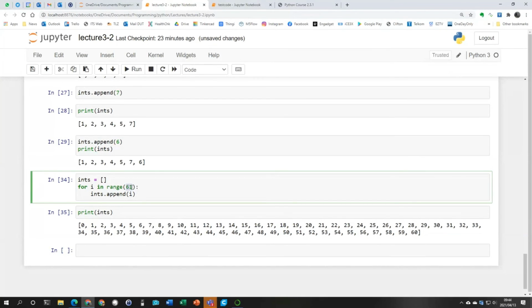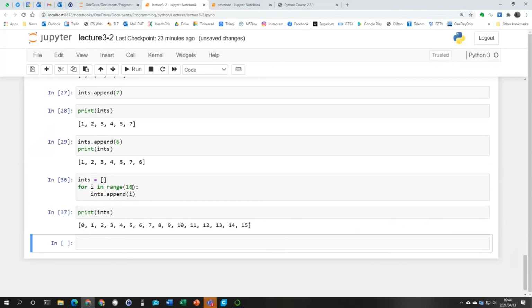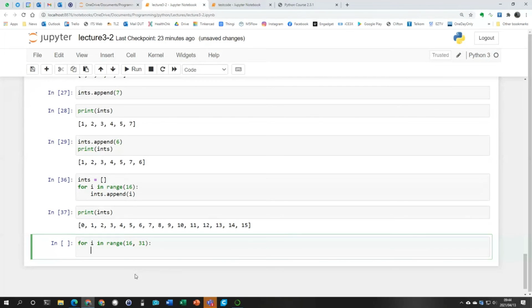If I go back to the original list, which was 16, I can then also create a new for loop: for i in range, and I can start at 16 and go up to 31, and I can then use ints.append(i).